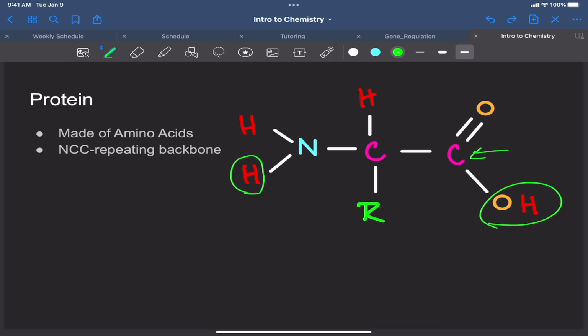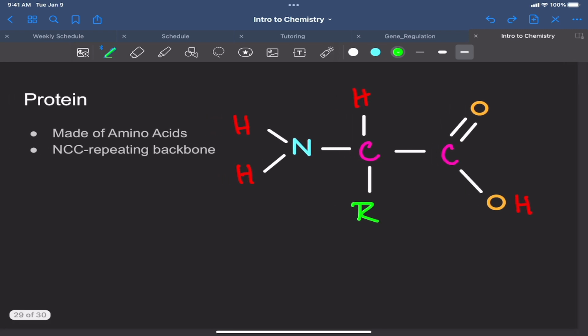When you put these right back to back, the C of the carboxylic acid will bind to the N, and when you combine H and OH, out pops H2O. But we'll get into that when we talk about proteins. I just want you guys to understand the structure of amino acids because that's kind of the structure of proteins. Well, there's four. We'll get into that when we talk about proteins. That'll be an entire lesson in and of itself.